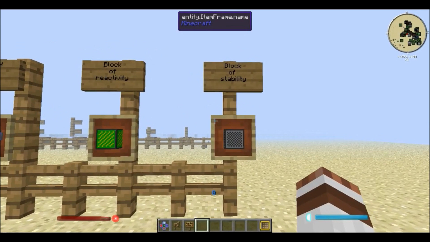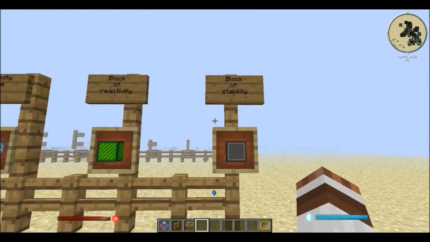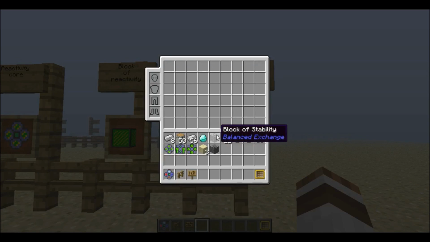Next, I'll go through all the item upgrades that you can apply to the amulet. First, we have the block of stability, which is made like so.